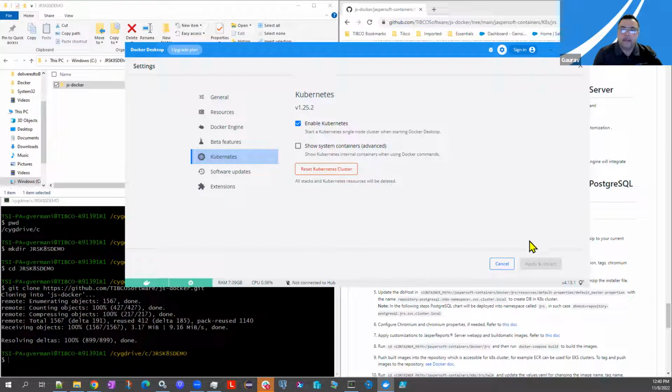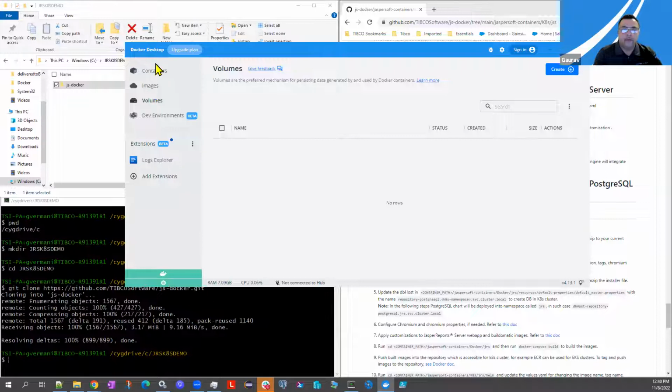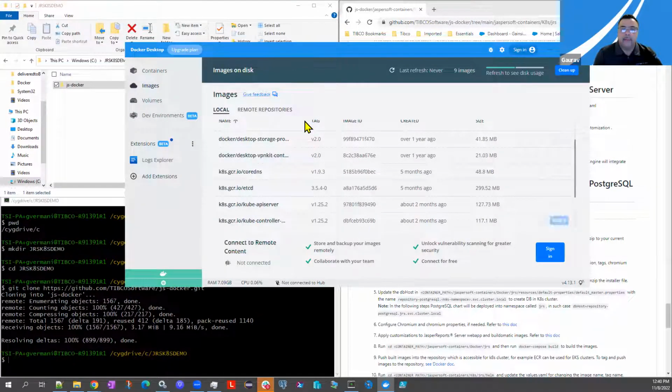And when you do apply and restart, it's going to enable the Kubernetes cluster to run within Docker Desktop. That's the only setting you will need to do in Docker Desktop. And having a visual view of what everything is and whether it's running or not makes life way easier. So highly recommended going the Docker Desktop way.